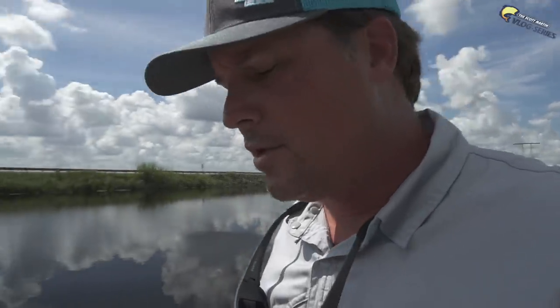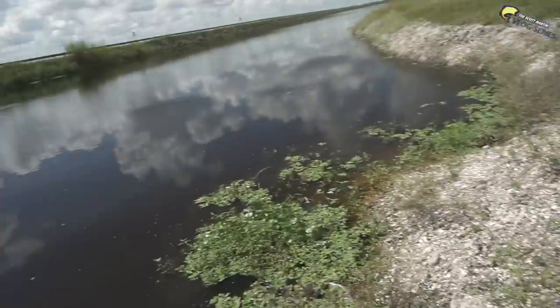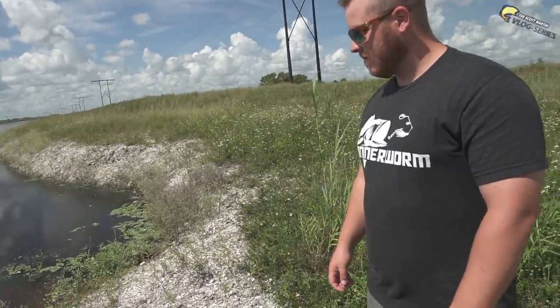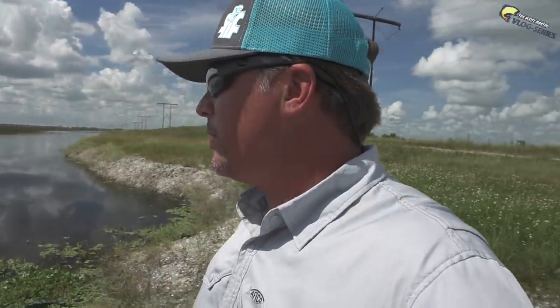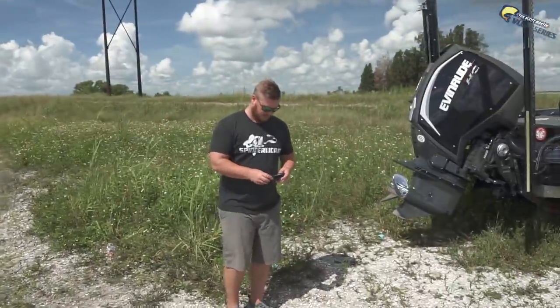What do you think, Brandon? You ready to go? You know, we could probably have some fun out here. Well today, guys, we're gonna go on a little adventure. We're gonna fish some new water. We've never fished this canal system before. I've driven by it many, many times and there's just got to be some good bass in here. There's got to be. So I'm excited about it. You never know what you're going to catch — that's the neat thing about down here. You've got hundreds of miles of canals.